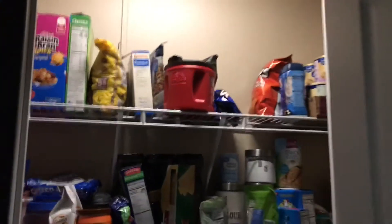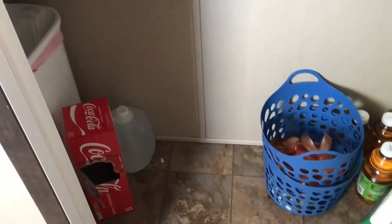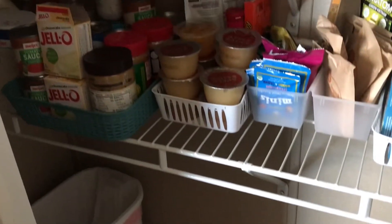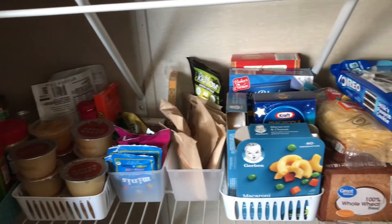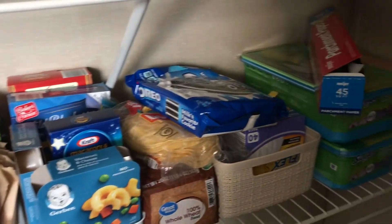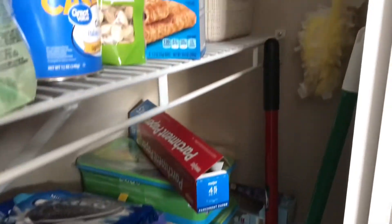Late night munchies are always a thing around here, so it's really awesome for that. I'm really happy that they let me review this product. I think it works great and I'm excited to see future use — how long it lasts and things like that. But now we are going to get to organizing this terribly dirty pantry. I need to sweep and mop down here. I had organized this not too long ago, but after weeks of groceries, it just gets full and cluttered again. So I'm going to organize it all and just make it look a lot more eye-pleasing and easier to find things.